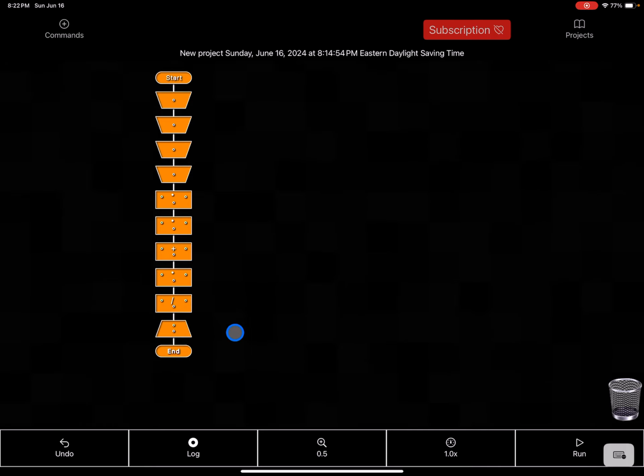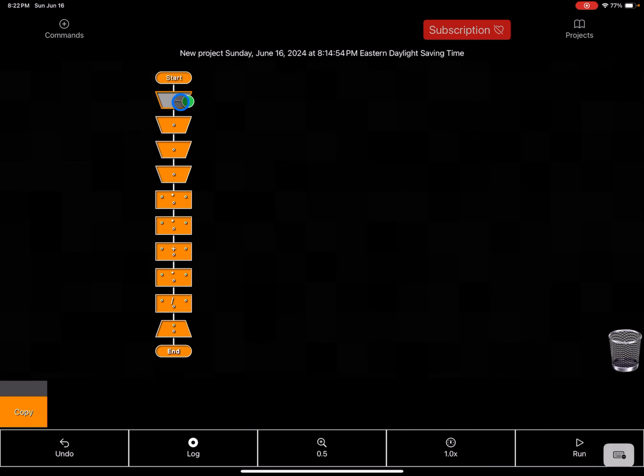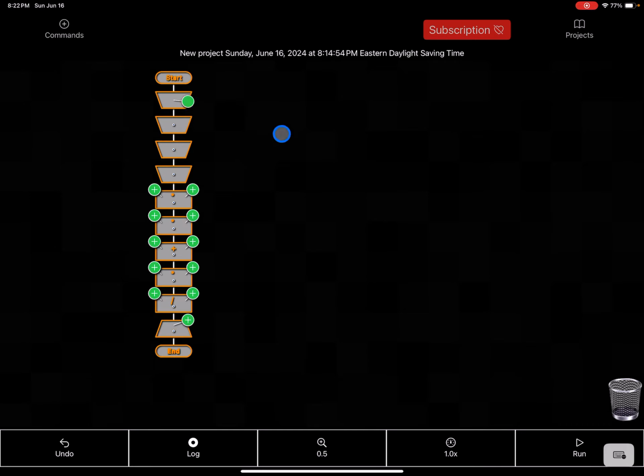Now that we are satisfied with all of our commands, it's always good to double check, just like I did. We can start by connecting our commands. So on the first input command, we see a green area, that's an outbound data connector. Once you click into it, you have all the available inbound data connectors highlighted. In our instance here, we need the first available inbound data connector on the first multiplication command. So click into the plus sign.